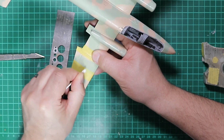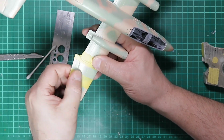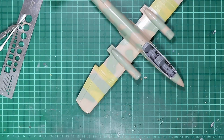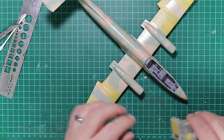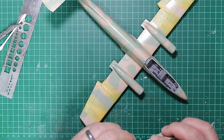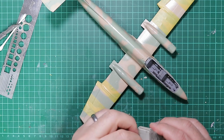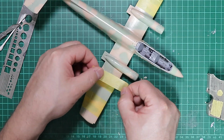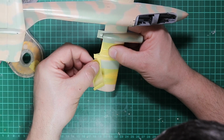Remove those pencil lines. Yellow's notoriously difficult to spray, so we don't want the pencil lines showing through. It's not like we can cover it up like we did with the camouflage. Just masking off the rest of the area of the wing. I think I'll just run out of Tamiya tape. Just enough there to mask off that section, as the ailerons weren't painted.